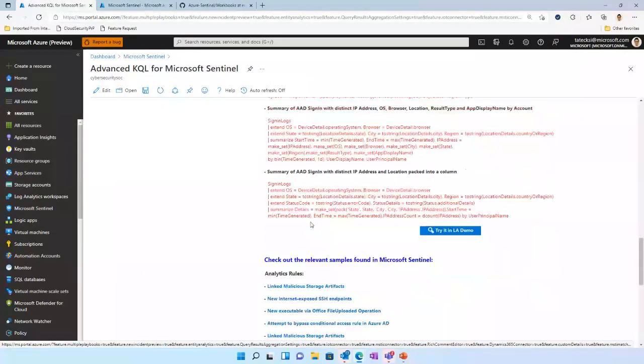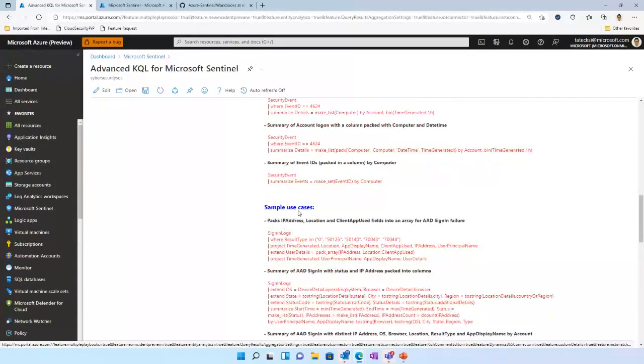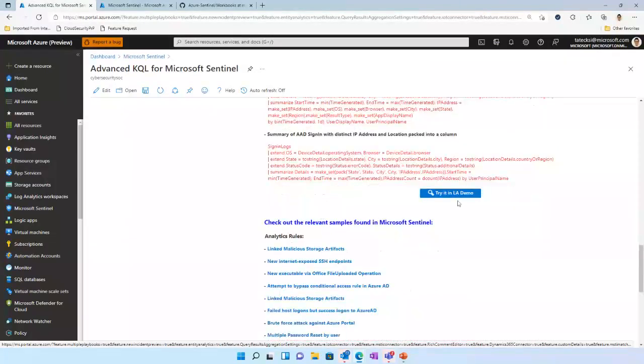And scrolling down further, you can see that there is a button over here, right? All the queries that we provide in this workbook, for example in this specific section, all the sample queries and the queries in the use cases, you can actually run in real time. We allow users to run this in a public demo environment called LA demo. This LA demo is not a Sentinel-enabled workspace. So that's why earlier Prateek mentioned that it depends on the data source. Not all the data sources will be available for you to run in the LA demo.